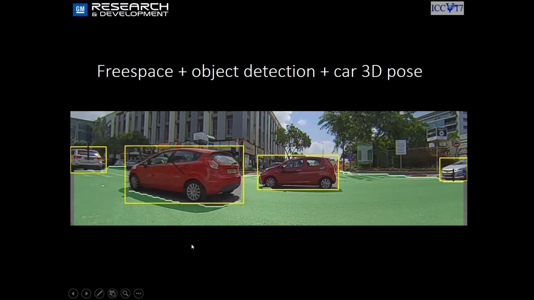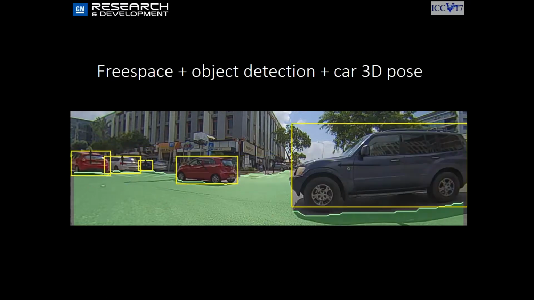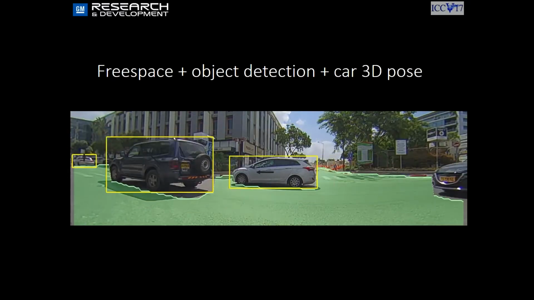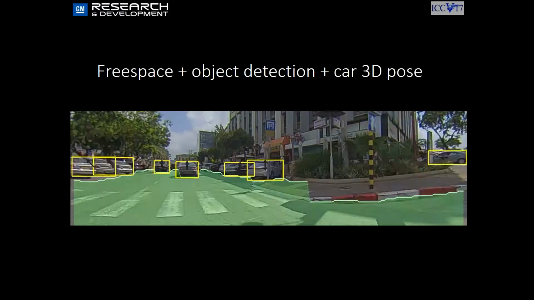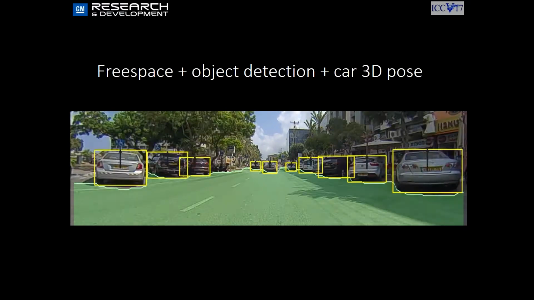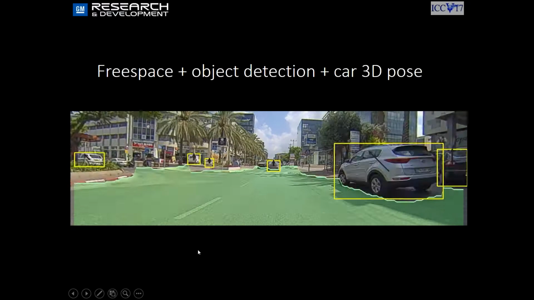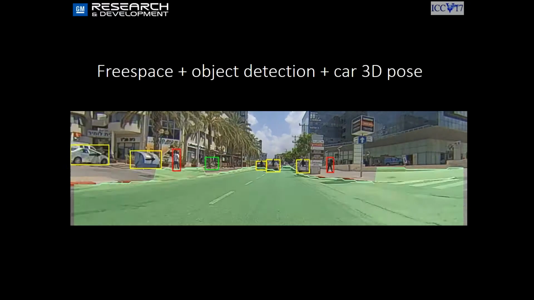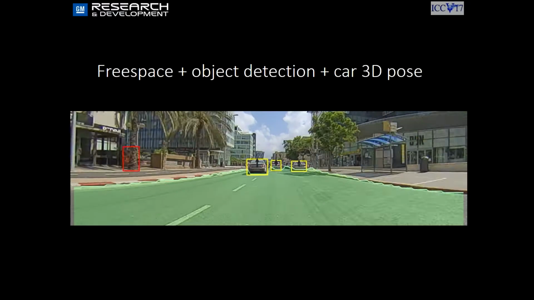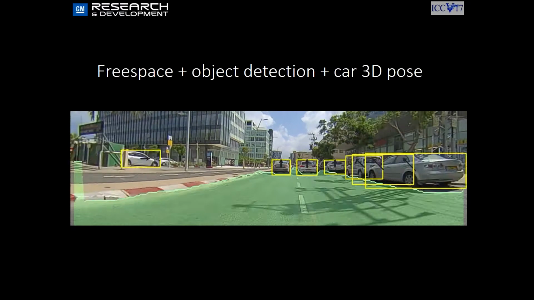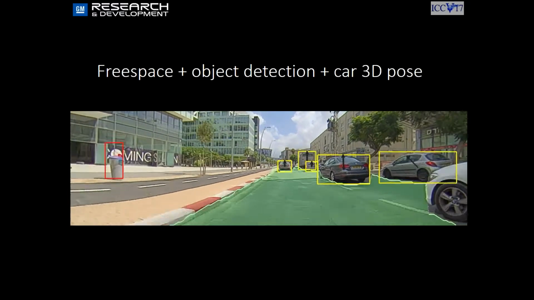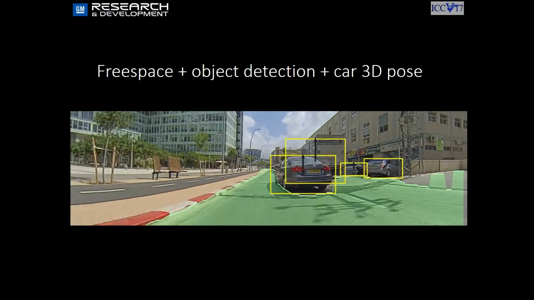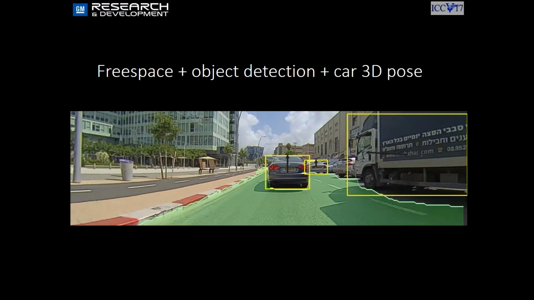Here are some more examples. So you can see that the free space, there was a woman that just went past the camera and it wasn't detected by the bounding box detector, but the free space complements the bounding box detection technology and is able to detect even obstacles which are at zero distance from the car. This is a current problem for pedestrian detection using surround viewing systems, the very near obstacles.